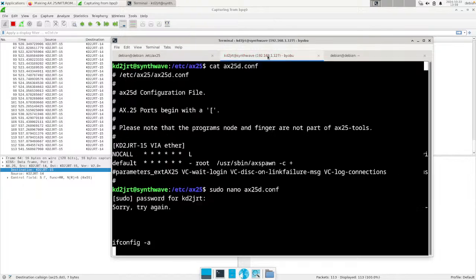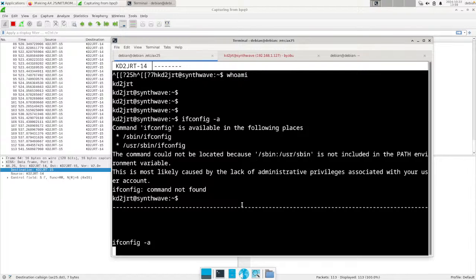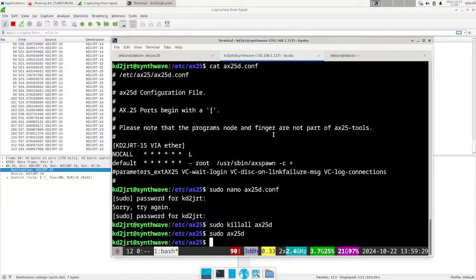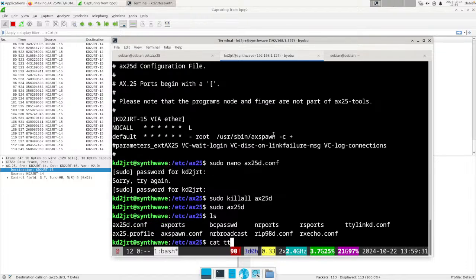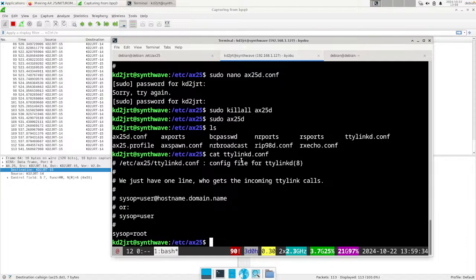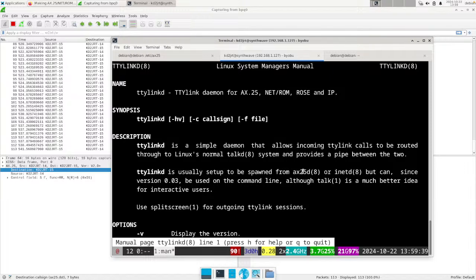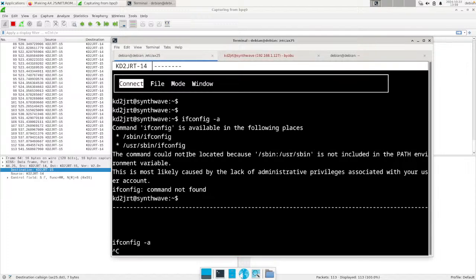This isn't tmux, this is AX call, because this is designed for keyboard-to-keyboard mode. In theory, if I set it up for the talk daemon, like it's intended to, I could make a link. Because you can do TTY link, and then you can set up talkd to work with it. So I can use raw mode if I just want. Okay, cool. I'll try that.